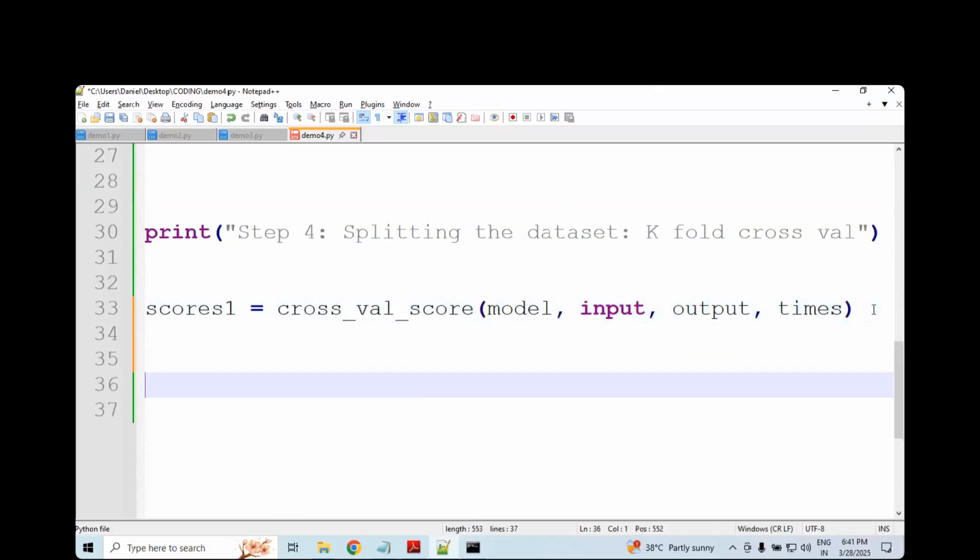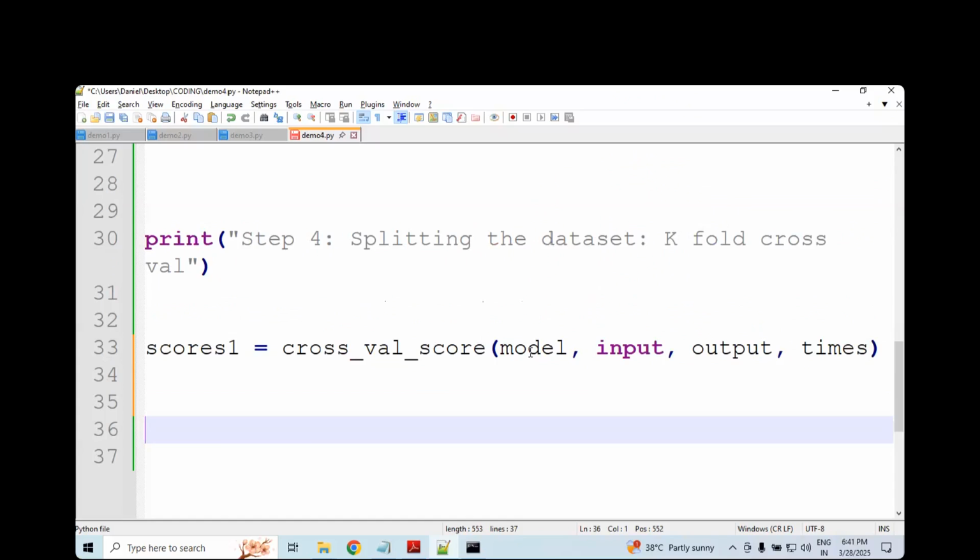Total how many parameters? 4. What is the first parameter? Model. So before calling this function, create a model, because the function itself takes a model as a parameter.